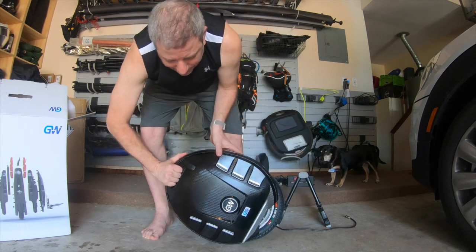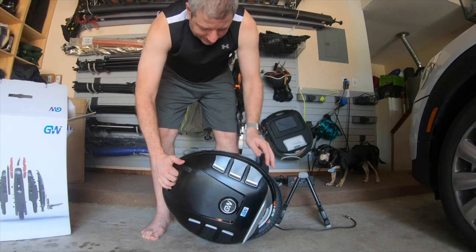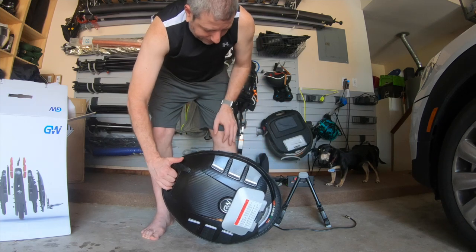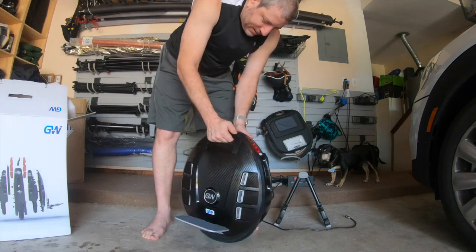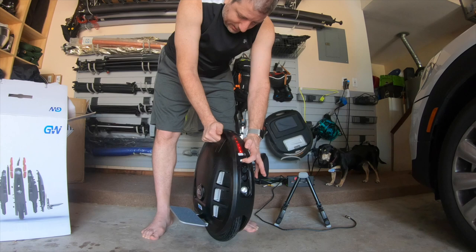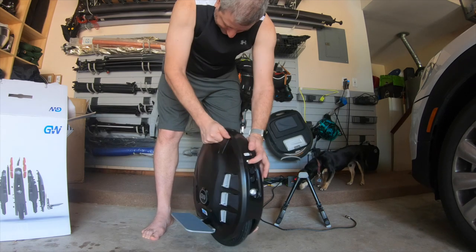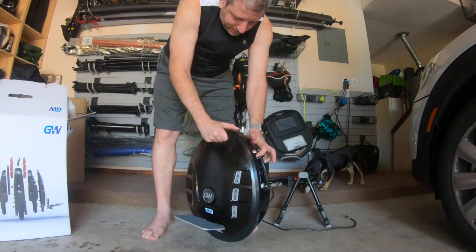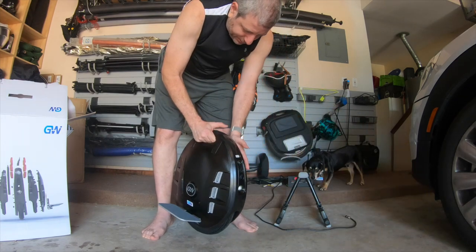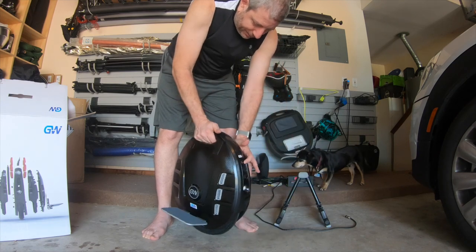I believe you can set it on its side. Three beeps, no problem. Bring it back on up. So we're good to go. Continuing through the cycling. All the lights are off now on this mode. See if I do a long press, it turns it on and off. It remembered the mode, so we have our stealth.